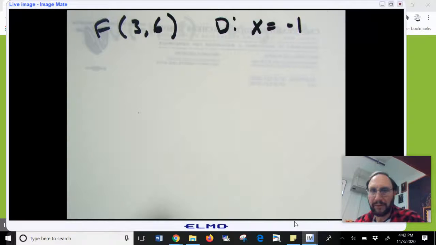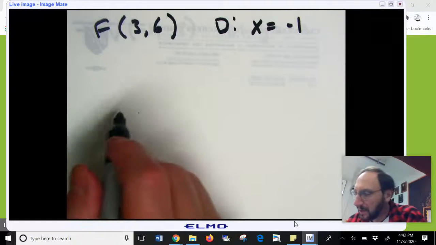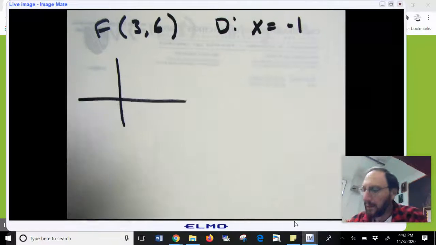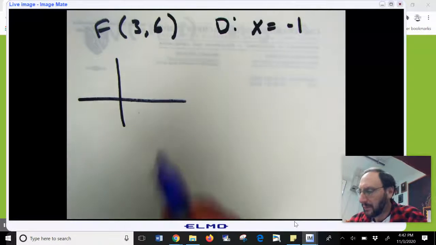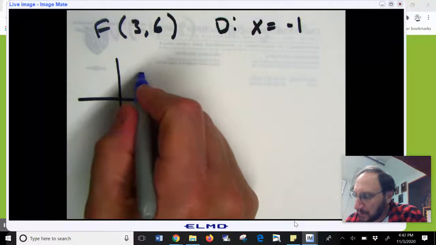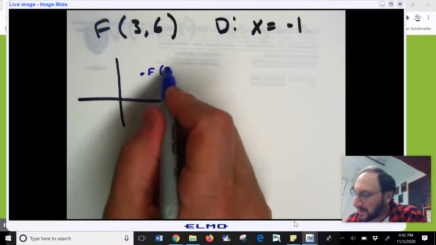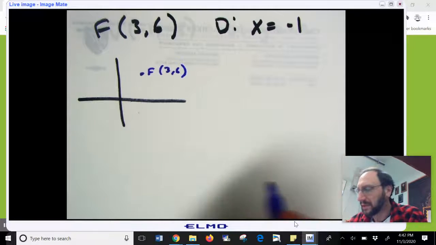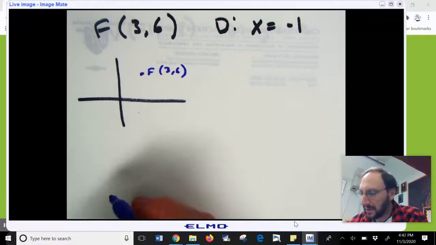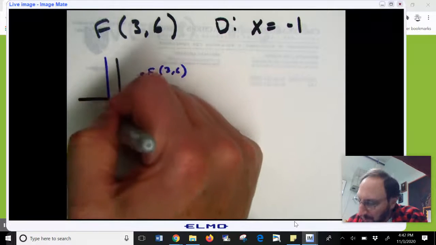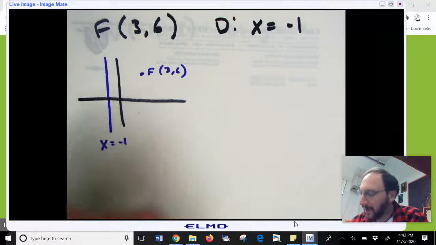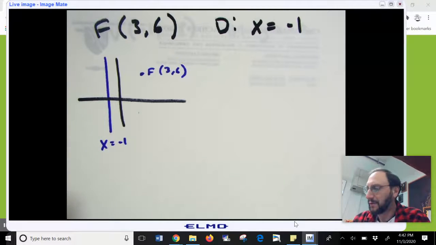The second one, we have a focus and a directrix this time. Once again, I would think about where these things are relative to one another. So (3, 6) is in the first quadrant, somewhere around here. And the directrix is x equals negative 1. x equals negative 1 is a vertical line, and it's over here somewhere to the left side of the y-axis. So that's the first thing, being able to figure out what's happening. I've got to figure out where the vertex is so I know what h, k is, and then I can figure out what the p-value is.